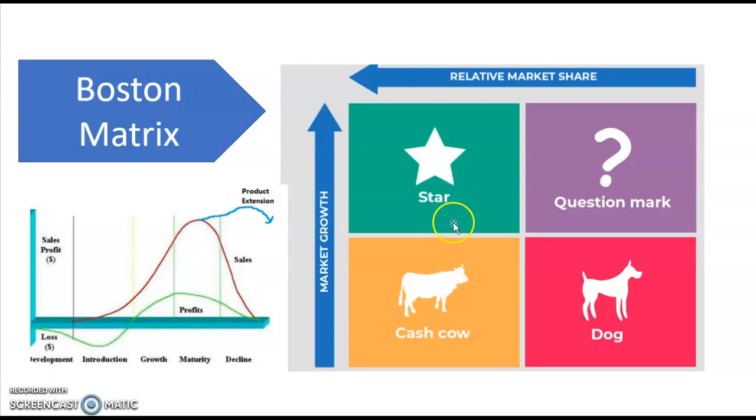And the goal really is to get it into this cash cow, which is sort of this part here in the maturity. Actually not having to do too much work, but it's out there selling and doing a good job anyway. And then when it comes into decline, you've got low growth or declining growth and low market share. So these ones we normally try to sell off or have a cheaper price.